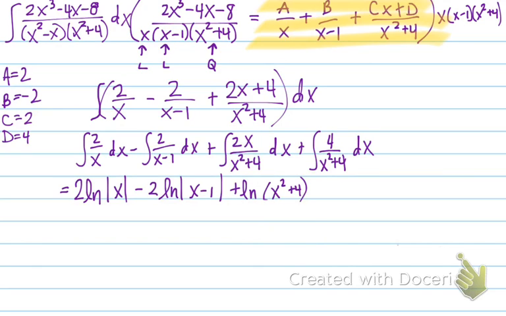All right, and then the last one is not one of those simple ln ones. It's actually a little bit different. So when you have an x squared plus 4 with a constant on the top, you can actually look at your integration rules on page 388 to figure out that it's 2 tangent inverse, or arctangent, of x over 2. But I'll let you look at those rules to make sure that you agree with that.